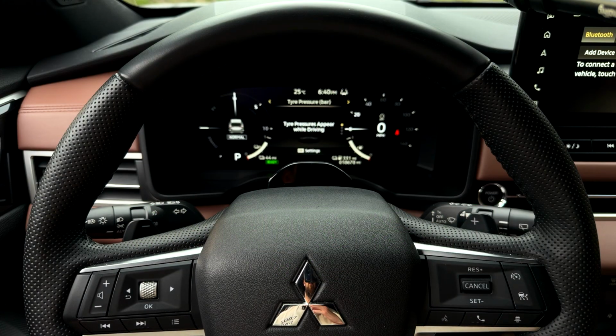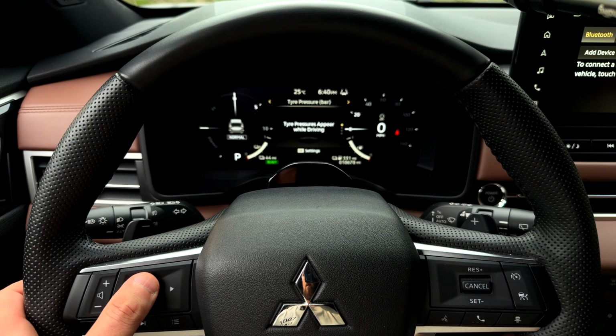So at the very beginning, let me start by explaining how to navigate in instrument cluster view, because you need to use the instrument cluster to find this info. You need to use this part of the steering wheel, the left and the right arrows, confirm options by pressing the OK button, and you can also use the OK button as a scroll to go up and down.